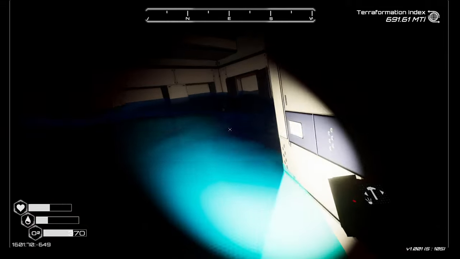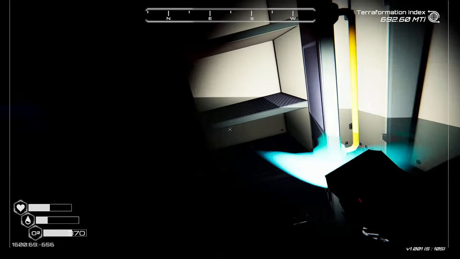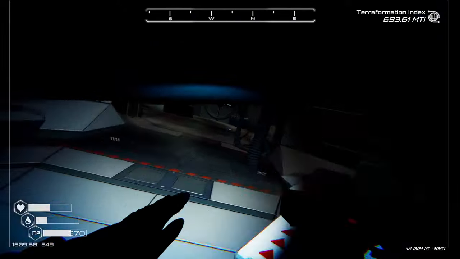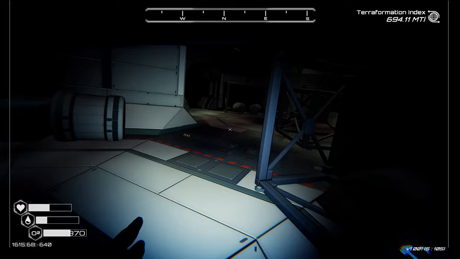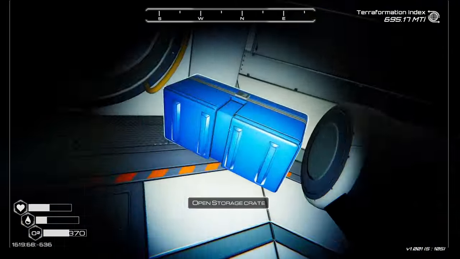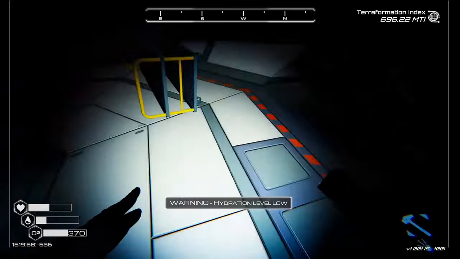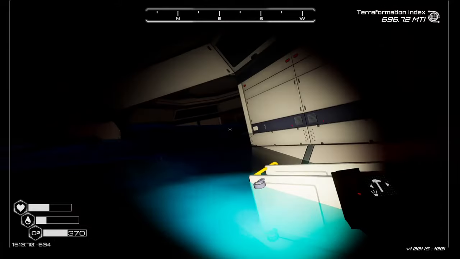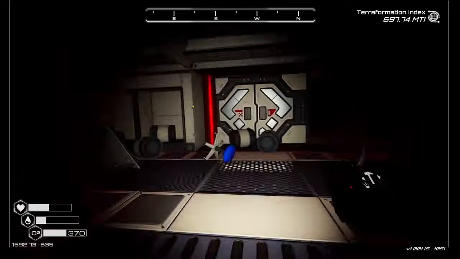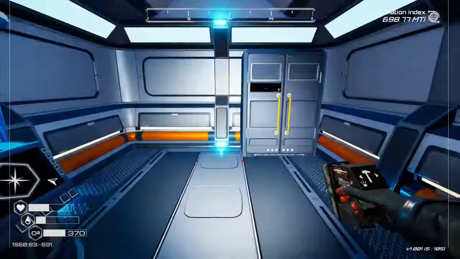Water. Oh, isn't this interesting? What is that? Come on. Because he's swimming. Oh, it goes further. Oh, it goes even further. Oh, this is huge in here. Everything. Yeah, well. No space in my inventory. Oh my god, yes. Yes, yes, yes, yes, yes, yes.